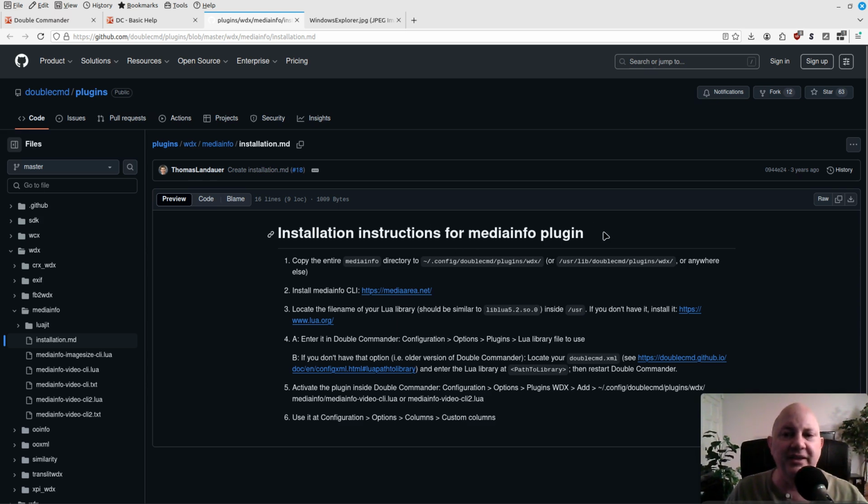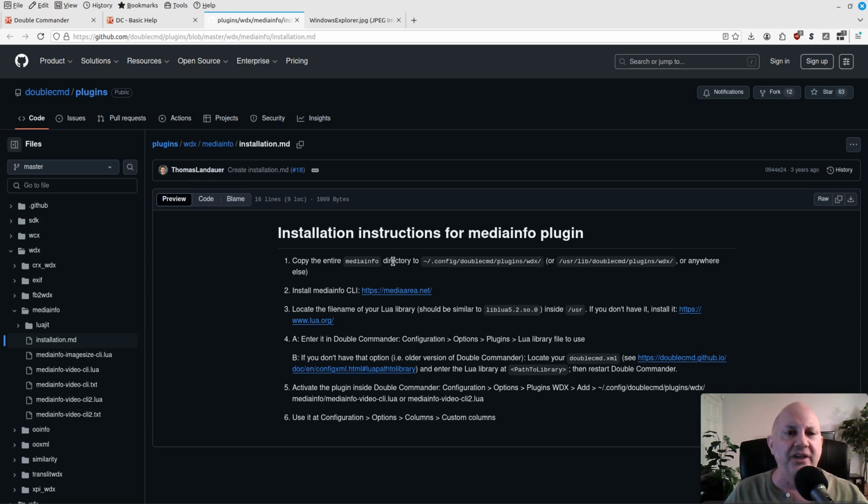This can be added to Double Commander, and this makes it doable. This is what gives you the columns that you might have just got a glimpse of. I had to look through this, and it was a little hard to figure out, but I did it step by step and used some common sense, and I was able to put this together.